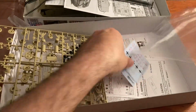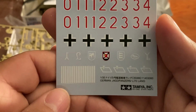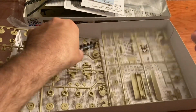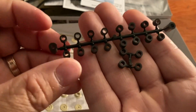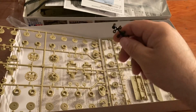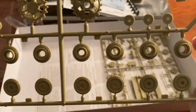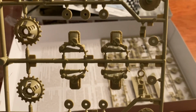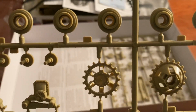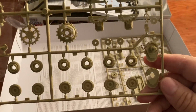And there are the decals. Here, these are for the wheels so that you can make them turn if you decide to make that battery operated, or you can make it that way too if you just build it. And then here are all of the wheels. As you can see, they look pretty good. Pretty detailed, like most Tamiya kits are. Even for an older kit that's been around for a while, this still looks great.